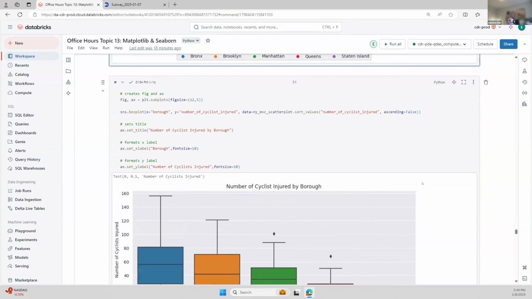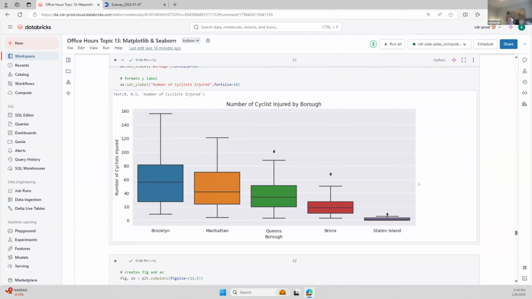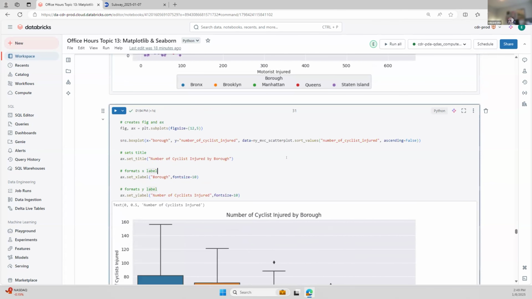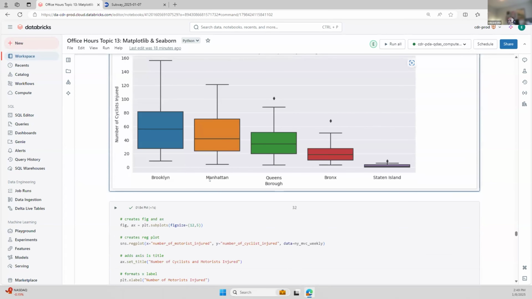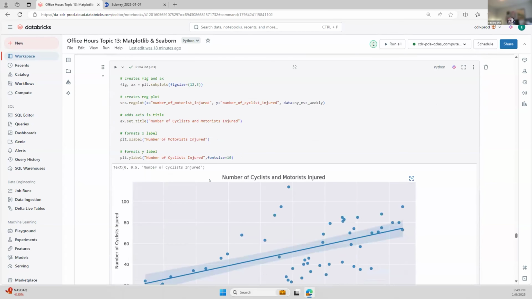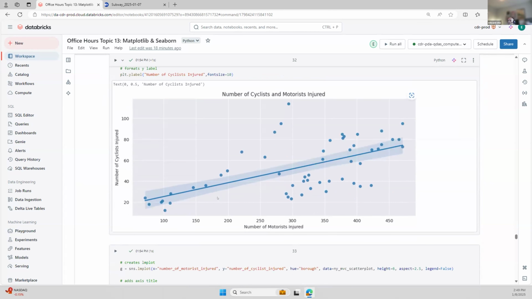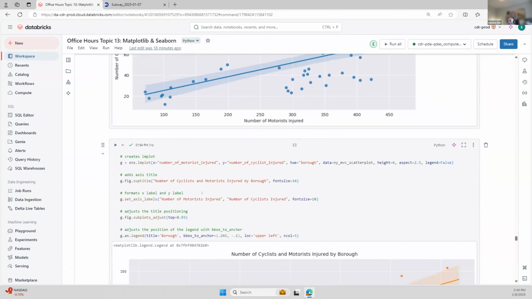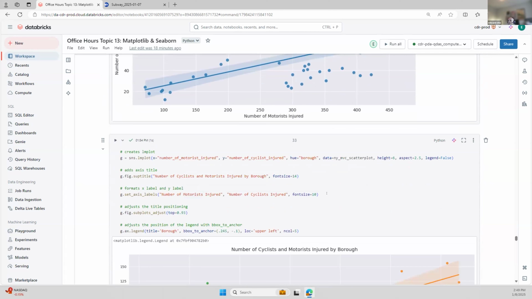Going over statistical plotting, we have your box plots. The one thing I wanted to focus on here that we've probably seen earlier in the Seaborn section is that you can definitely sort your values so that we can get that kind of sorted box plot. We have that reg plot that now builds out that regression line. But I'd rather use the LM plot, which is what I'm going to focus on here, because it does allow you to break up your graph by a category.